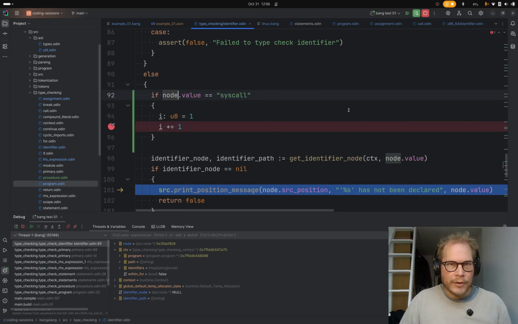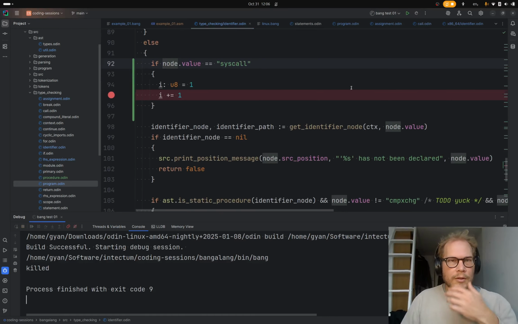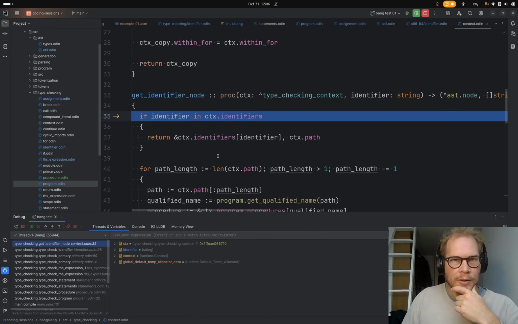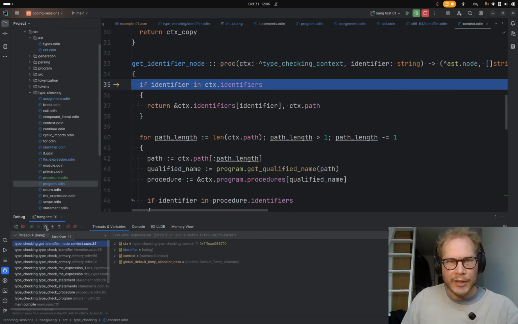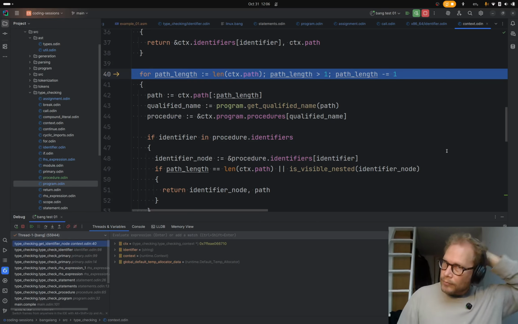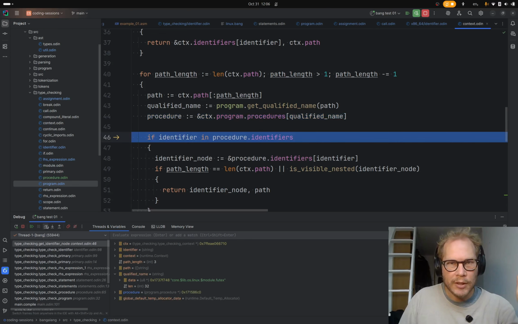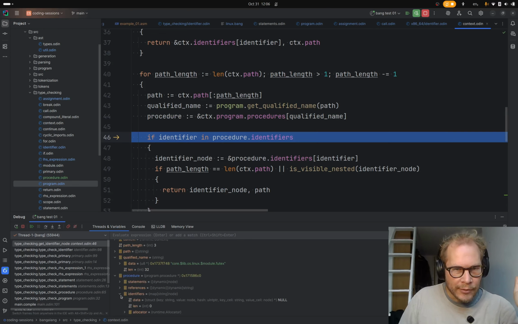So if we're referring to syscall, I want to see what happens when we go into get identifier node. So we've got the qualified name of this procedure, which should not be in those identifiers. I think they should actually be empty.